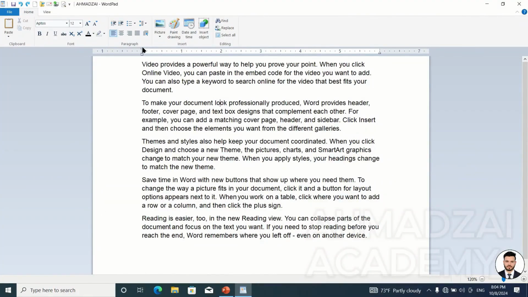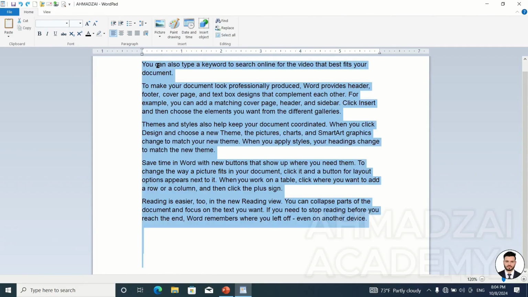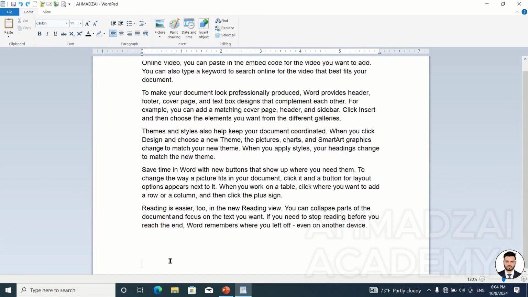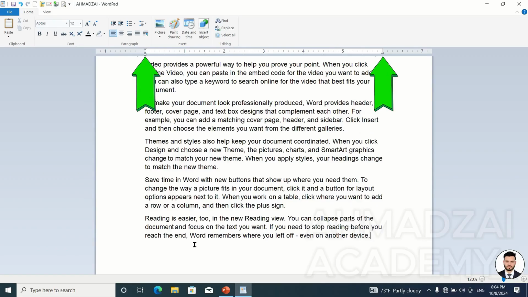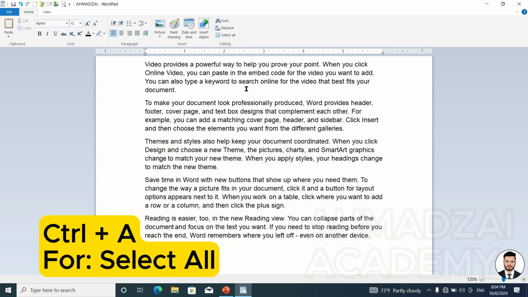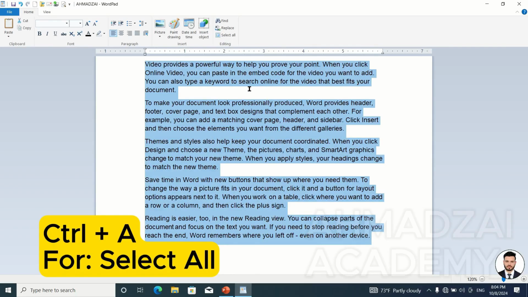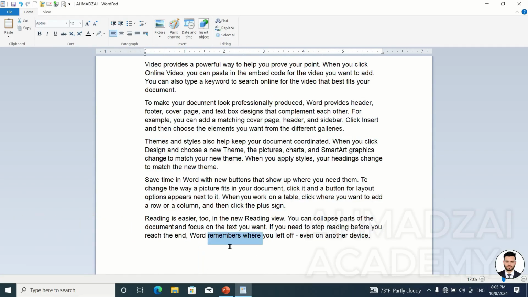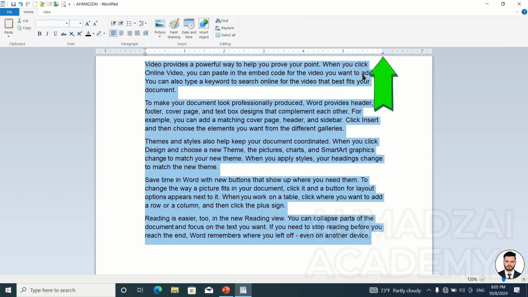Now let's come to these small dots. Indentation points are things used in a line for a certain reason. They're used for this same space. For example, I selected the text. Earlier I said, what's the shortcut for selecting text? Control-A. If we don't use Control-A, we can select it here with the mouse like this. Try to remember, this is called right indent. This creates as much space as you want for the text from the right side.